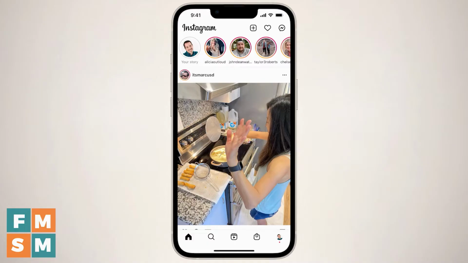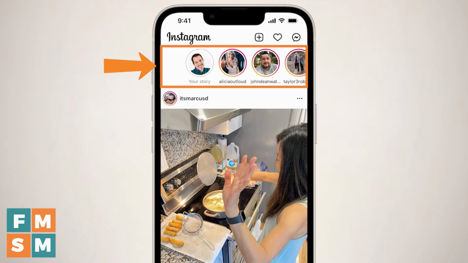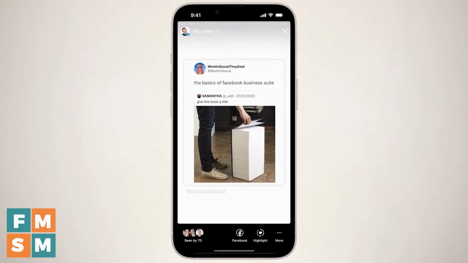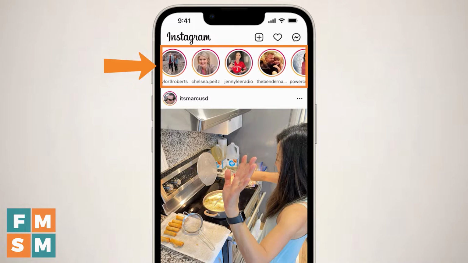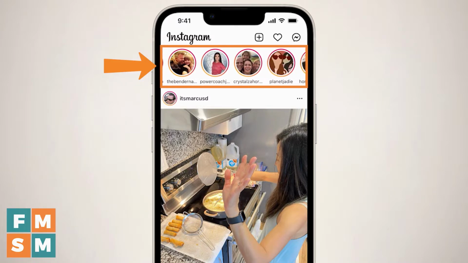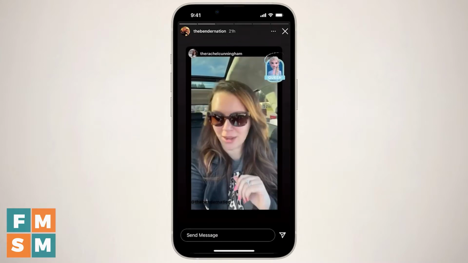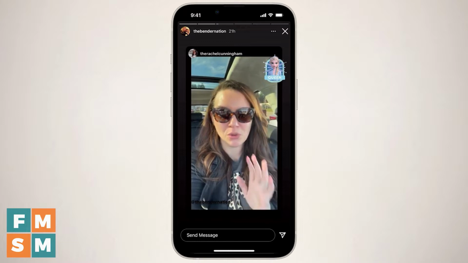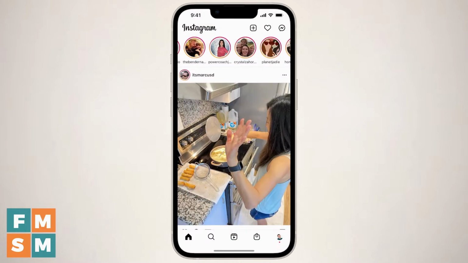So I'm here in the Instagram app, and your story is always going to be the first one in that row of circles up there if you've recorded one. So I can tap on my story to watch it. This is something that I had shared, and if I don't want to watch anymore, I can swipe that down. Once you're in somebody's story, so again, you can tap on anybody's stories to watch them. And then as soon as you were done with that one, you can tap on the right side of the screen to move forward in the stories, or if you want to move to the next person, you can just swipe forward. So that's how those work up here.